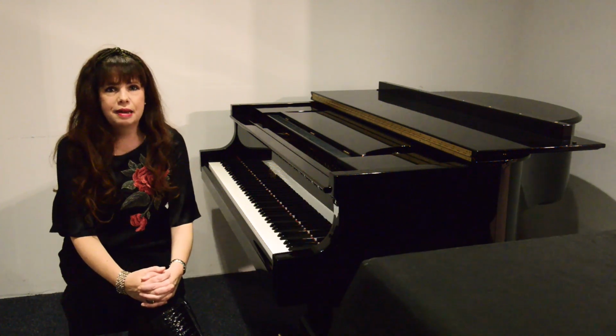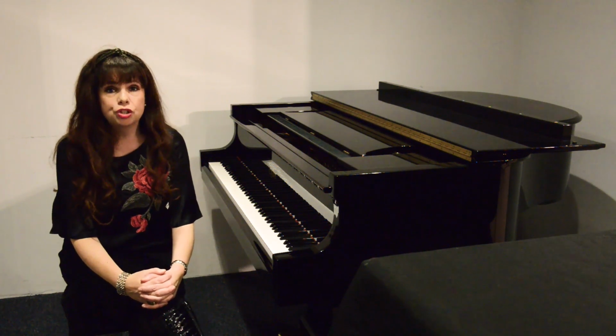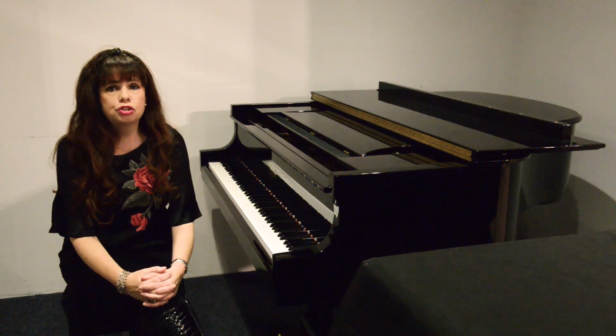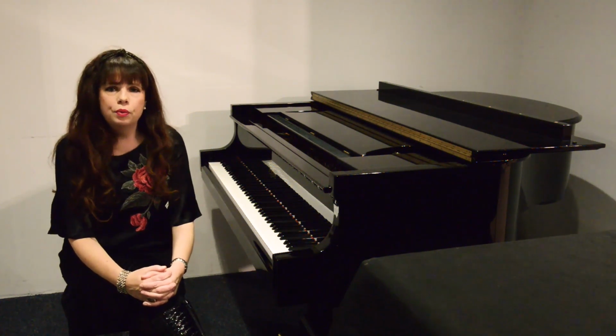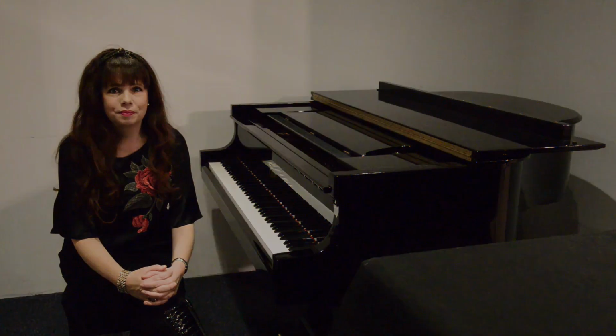In this video, we'll examine circular and lateral wrist movement. The technique section at the beginning of Books 1 and 2 focus on creating a circular wrist motion technique with a view to developing a relaxed, flexible wrist movement, which is so important in piano playing.